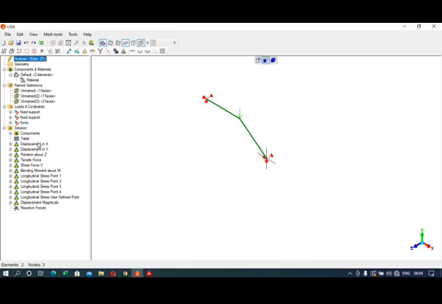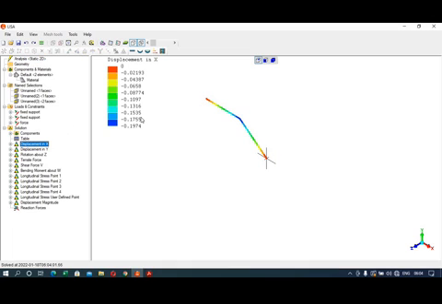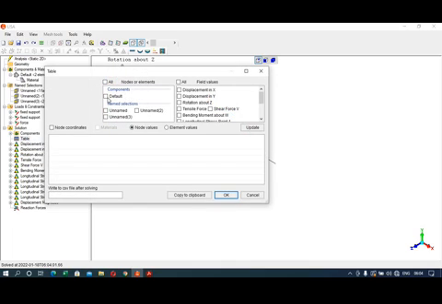Now you can check the displacement along x-axis, displacement along y-axis, and rotation about the z-axis. All these values you can see in the table. Double click on this table in the solution part and click on all, update.